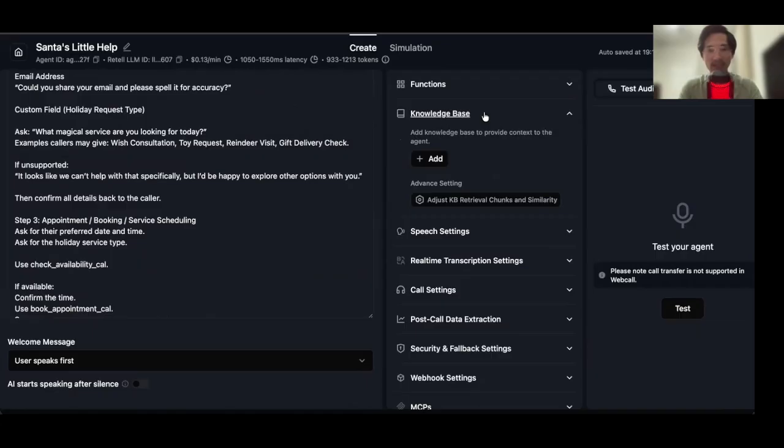So here's an idea. You built this out for a client and they have specific knowledge that they want the AI voice agent to refer to, whether that's holiday specials or promotions that they have going on. You could add in your client's website as a knowledge base so the AI voice agent knows what's going on, whether it's doing a discount, a percentage off, any specials that they have going on. It's really up to you.